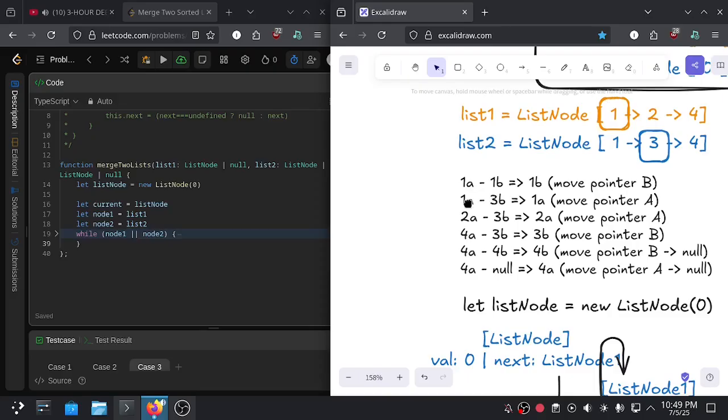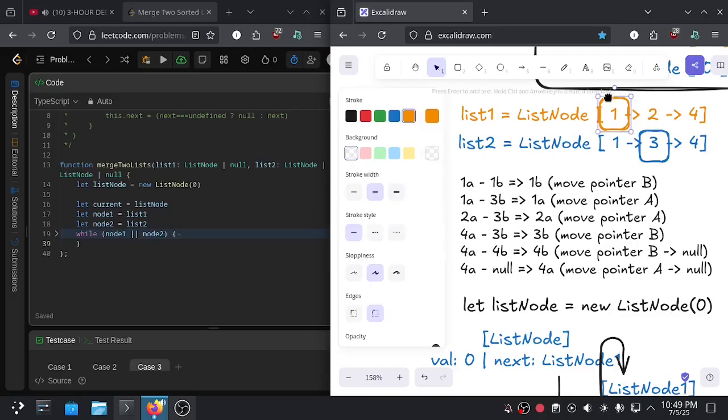Then we are comparing the 1A against 3B, and the result is 1A. And the A pointer is moving right here, and 2A against 3B, it's 2A, and it's moving right here. And 4A against 3B, and it's moving right here.